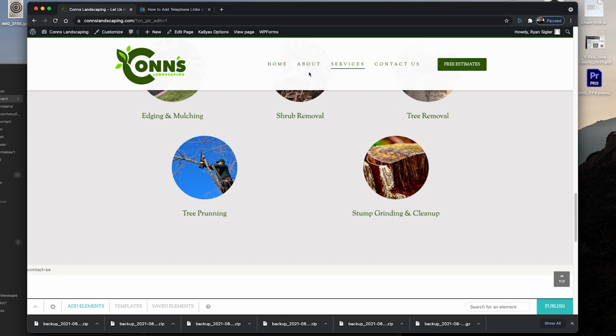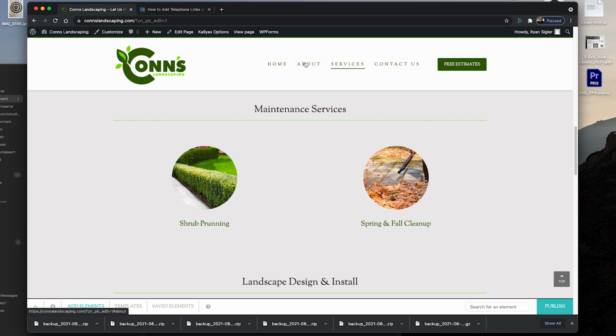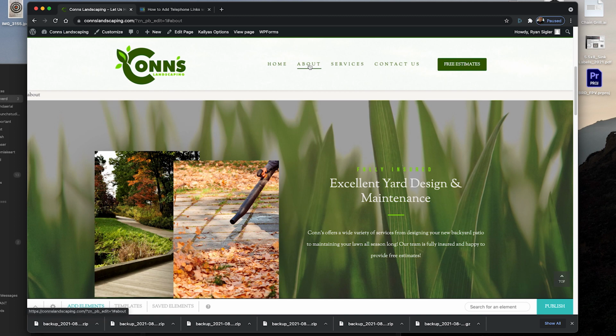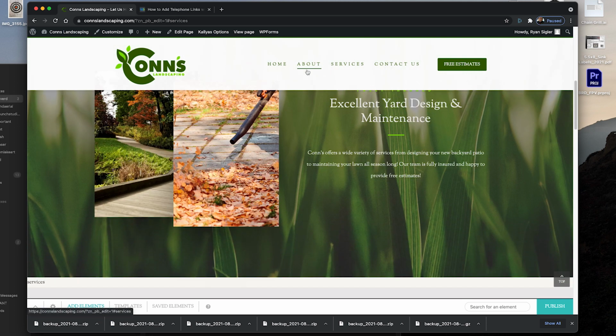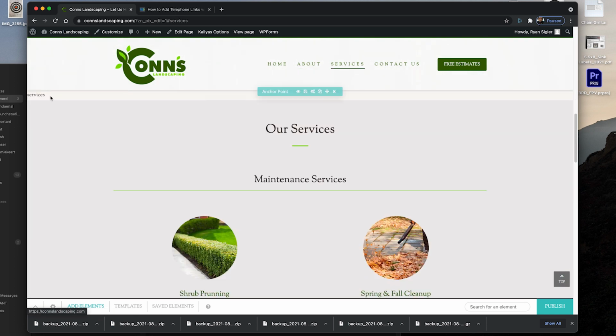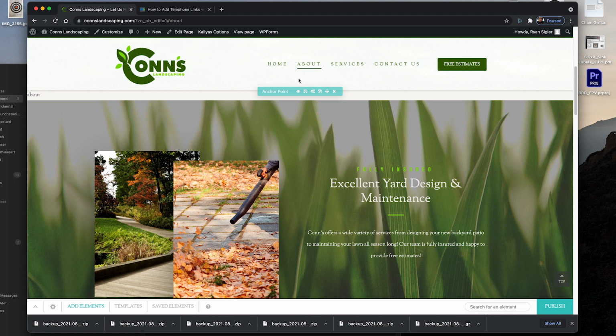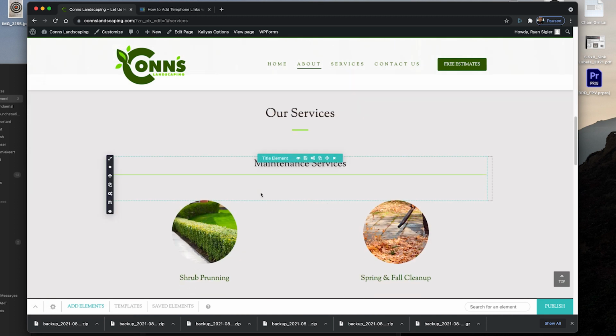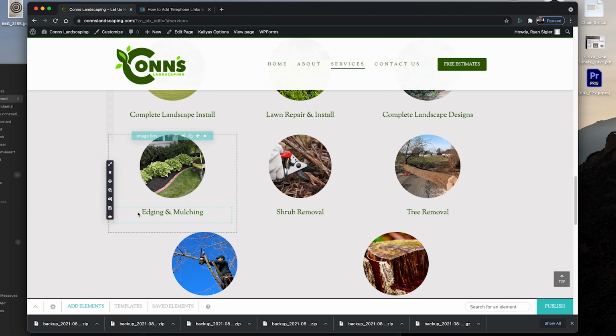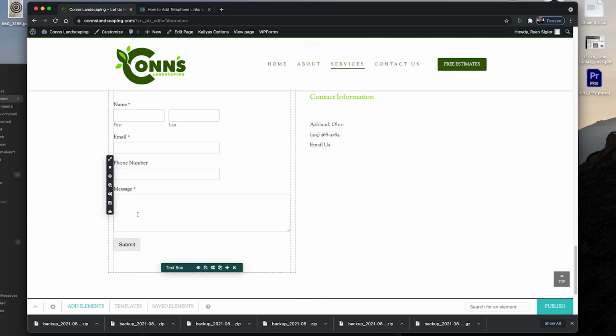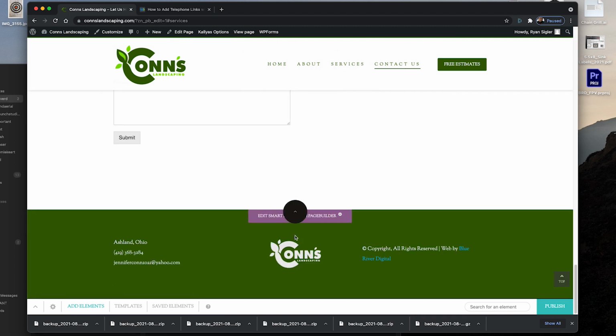So as you move along through the website and you want to make changes, just go through your main page. Everything's on one page on this, I forgot. So we just basically add anchor points. Like this little services thing here is an anchor point, and we just tie that to a menu item, and when you click it, it just goes to that anchor point. So that's kind of how that works. So you don't want to mess with the anchor points. And really that's it.